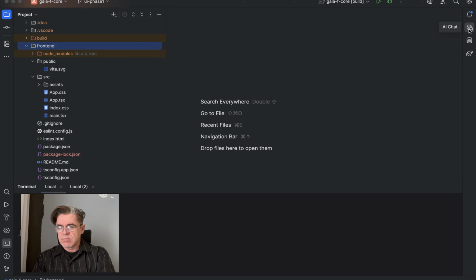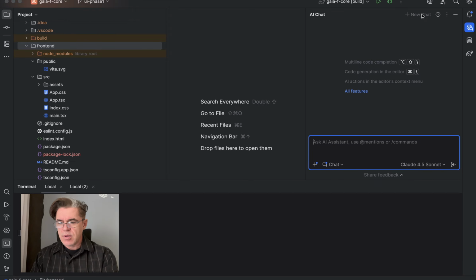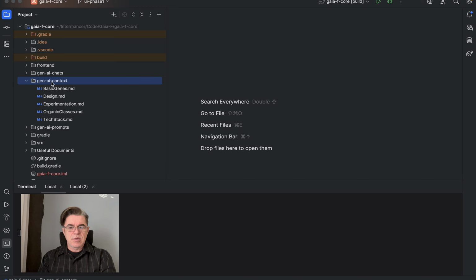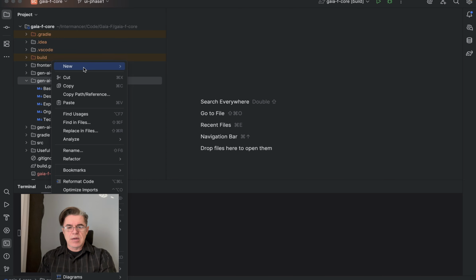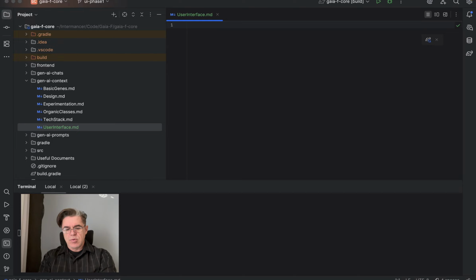Now I am going to simply tell the AI within a new chat, context first. Build Gen AI context. We need to add a new context file. Okay.